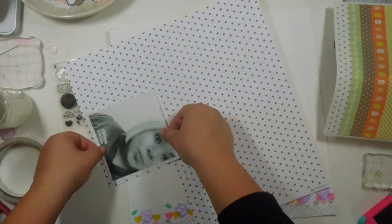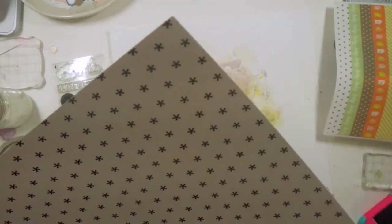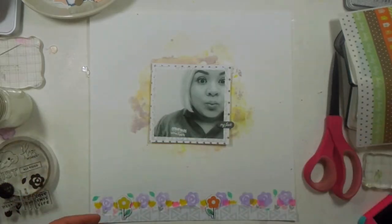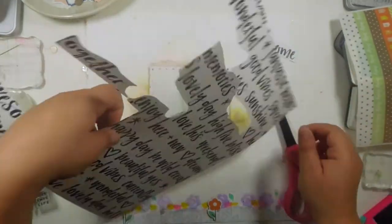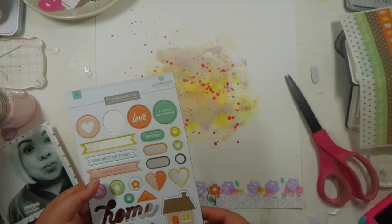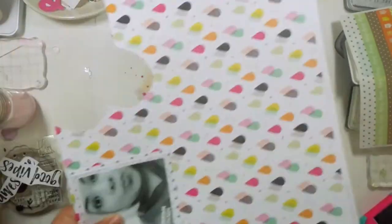I'm adding one more layer to my photo and I'm also going to be sticking it up on some nice thick foam dots. I'm bringing out the embellishments finally and working around my photo. I'm using the Life Pages May kit but also mixing in papers from the main kit — a scripted paper and a yellow striped one. I'm taking three words — 'awesome,' 'good,' and 'vibes' — and I'm going to use that as my title.